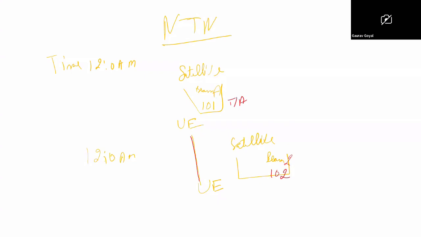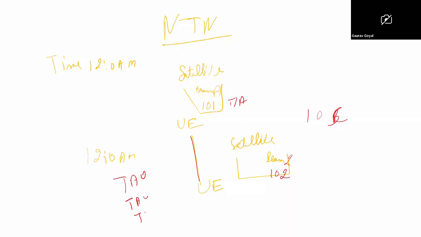Ten minutes later, if it is beam C, again a tracking area update will be required. So there will be TAU, again TAU, again TAU. This creates unnecessary signaling and produces higher battery consumption, AMF overload, and wasted radio resources. This would happen every time the satellite passes overhead.